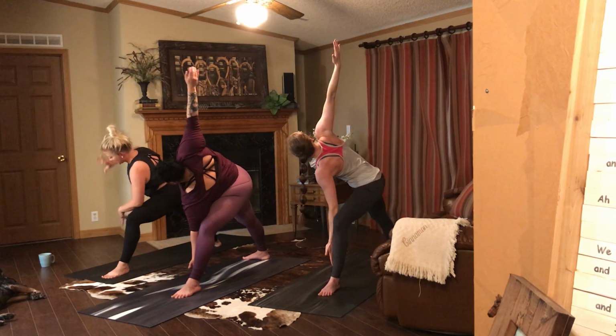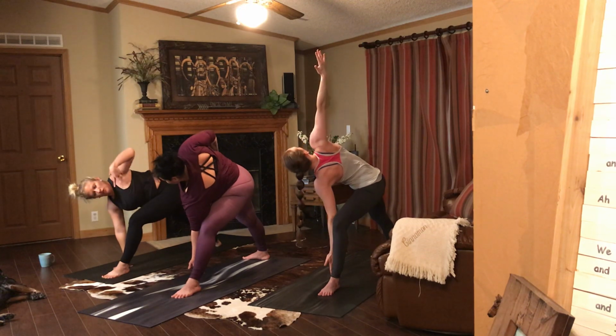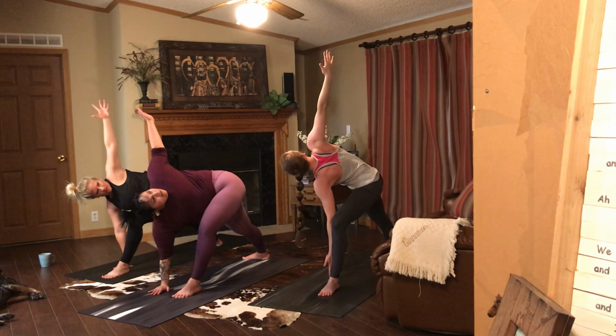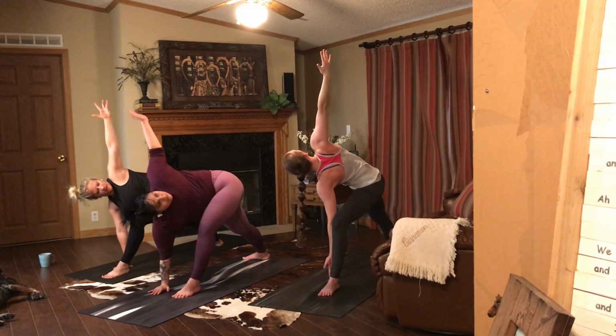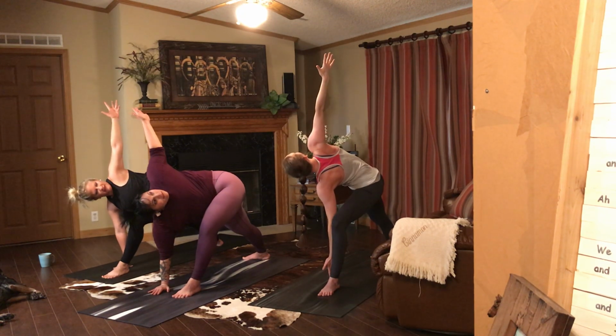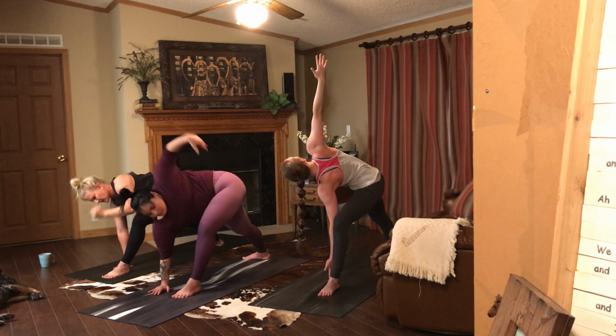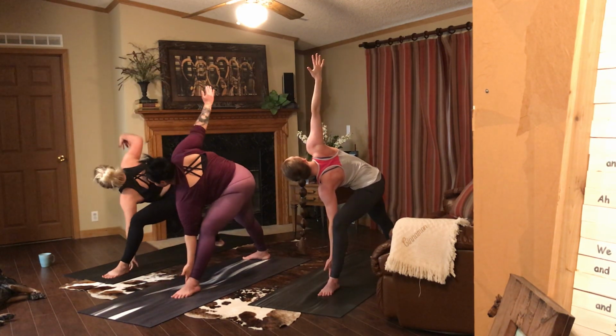Your right hand comes down to the inside, and you twist, drawing both of your hips in to the midline of your body. Breathe in for four, back to extended side angle in three, two, and one. Back in extended side angle.